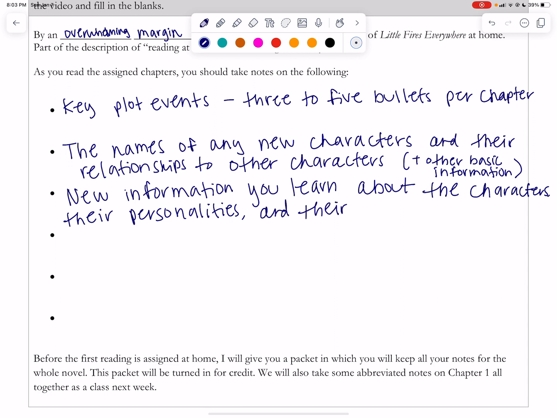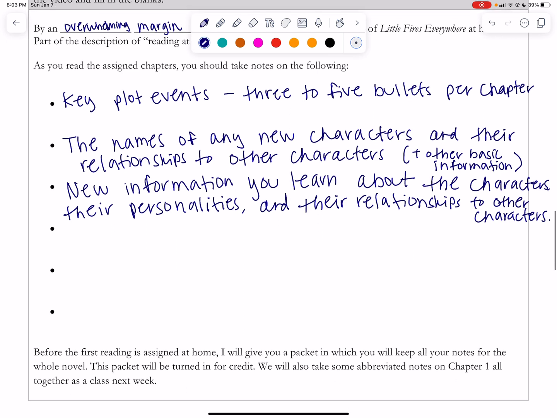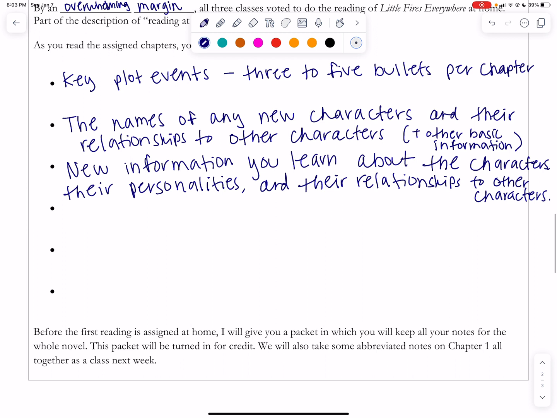And their relationships to other characters. So characters, of course, are the core of any novel. What happens to them, their interactions with each other, how those interactions develop, right? That's really where the intrigue, what makes a novel interesting, actually happens, is between characters.